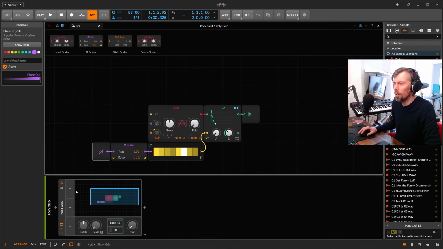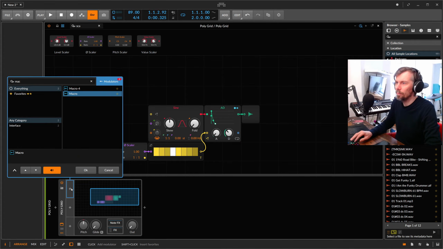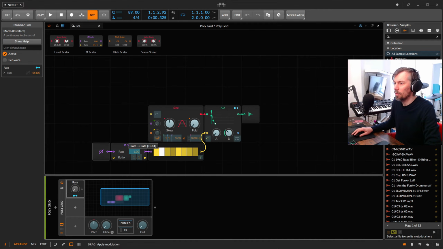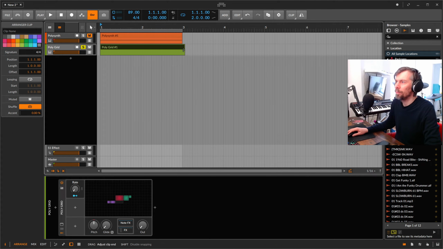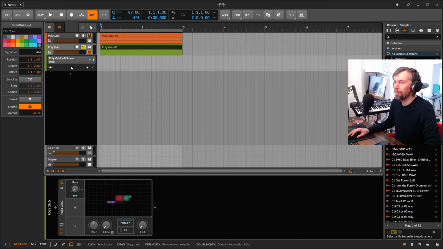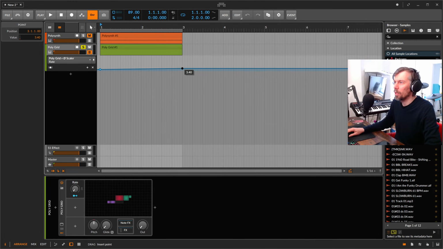You can maybe add here a macro and modulate this here by an even amount. I don't know, maybe go to 8, so we need to add 7. And then you can change the rate of this. Modulate the rate.